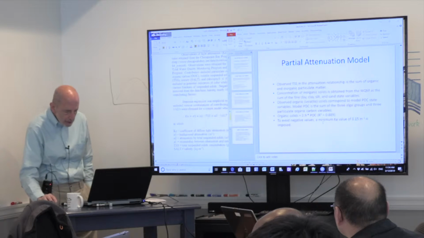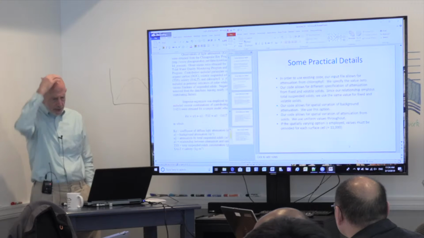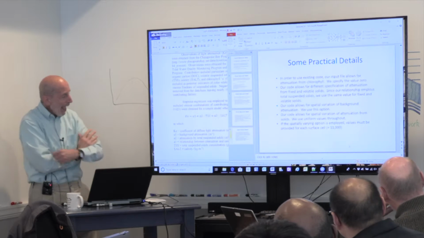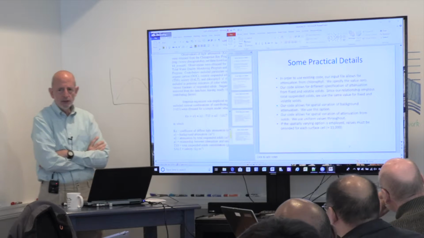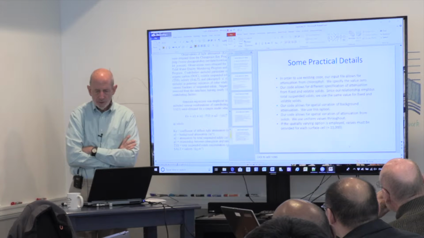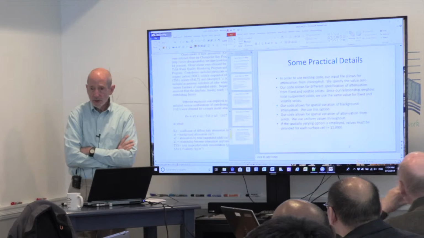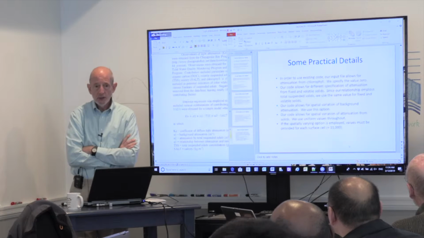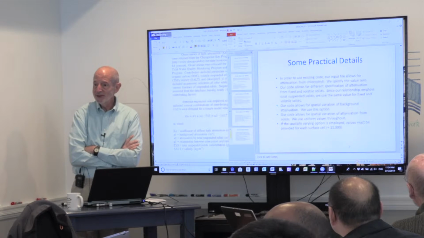Okay. What else have we got here? Practical details. Okay, couple of things. Our regression picked up actually almost no impact of chlorophyll on attenuation. Now we know chlorophyll attenuates light. Like I said, that's how the algae get their energy.